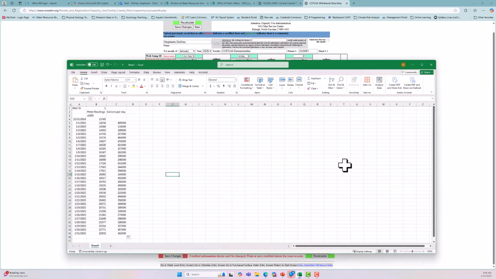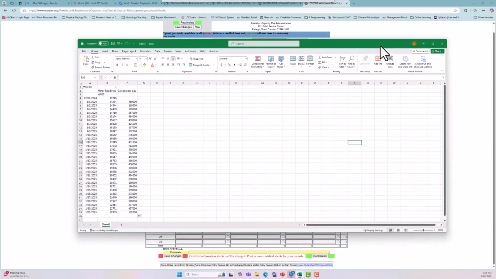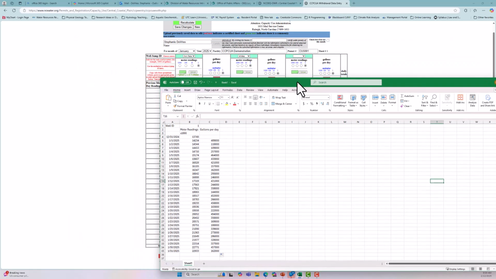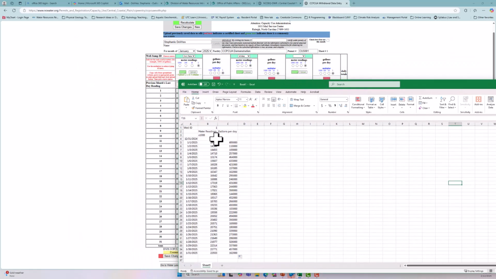So I made up some data here. So you probably store your data in some convenient format where I have my January data, and I also have the previous month's total. Now my meter readings I set to be a multiple of 1,000.